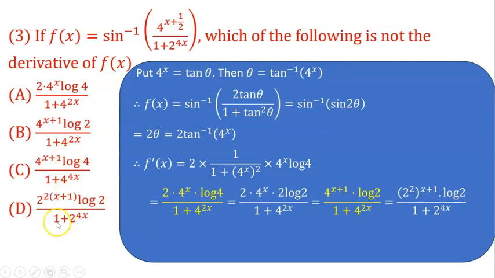Okay, next here 1 plus 2 raised to 4x. Okay, this is also a correct one. How we can write it is 2 raised to 2 and whole bracket raised to 2x. Then you will get here again 4 raised to 2x. But what about here? Here 1 plus 4 raised to 4x. This is not correct. Its denominator is not correct. Okay, and therefore option C is not a derivative of f of x, and hence the correct answer is C.